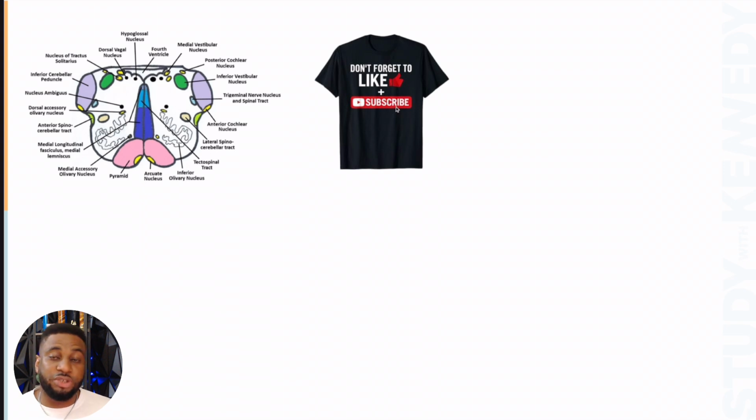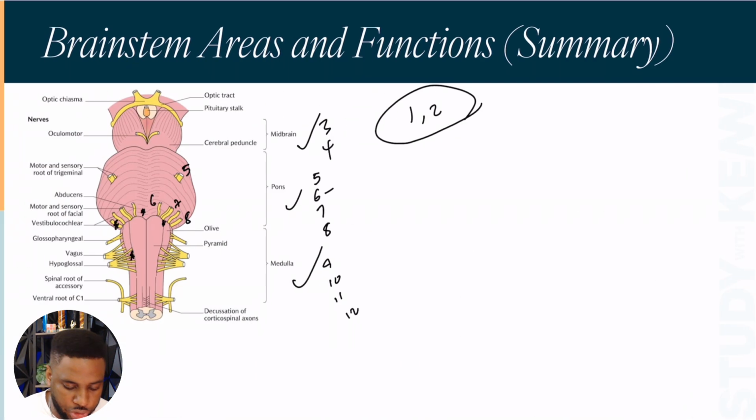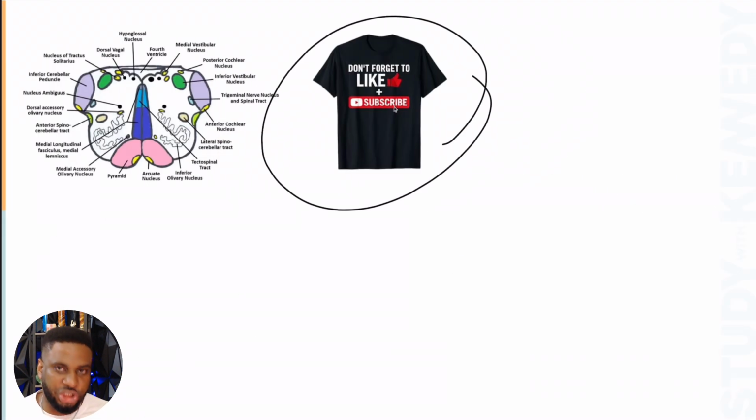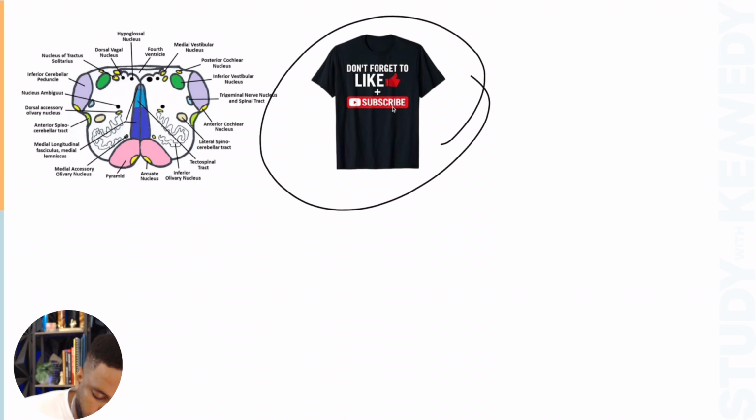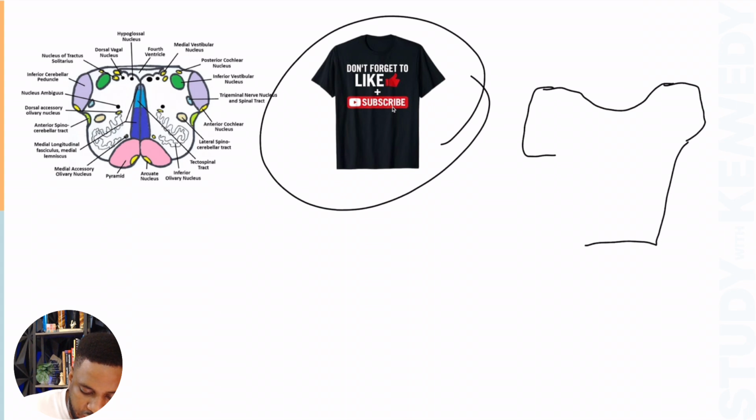Next, we'll jump straight into the brain stem and we'll begin to look at basic things you should remember. The medulla here, which is where we are going to start, we'll start from the bottom up like that. The medulla looks like a t-shirt. There is the handle of your t-shirt, the neck of your t-shirt, the other handle of your t-shirt, and the body of the t-shirt. That is what the medulla basically looks like.